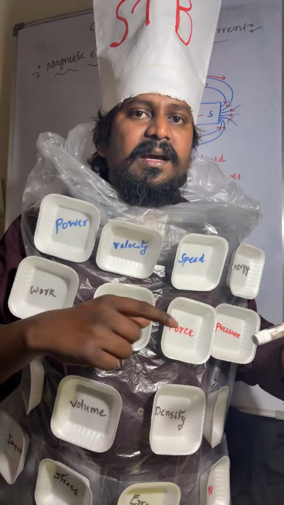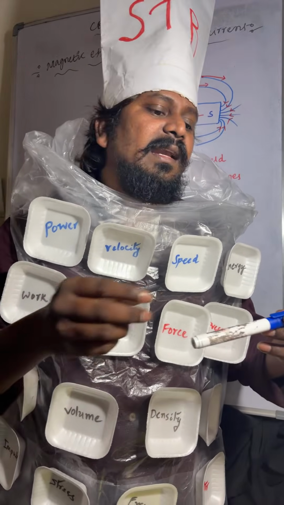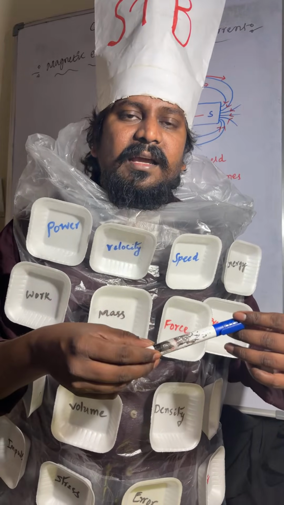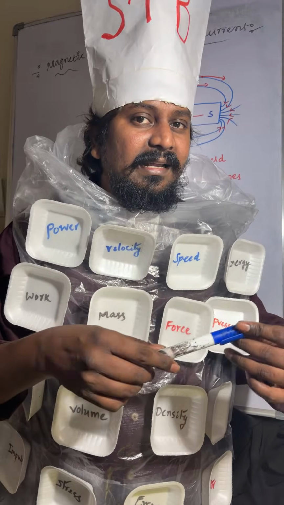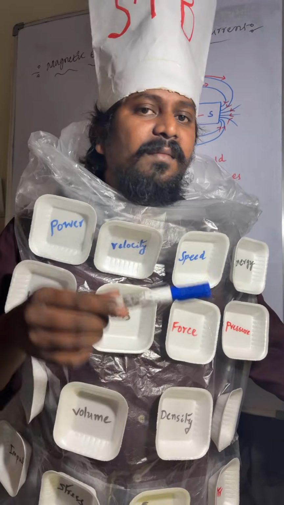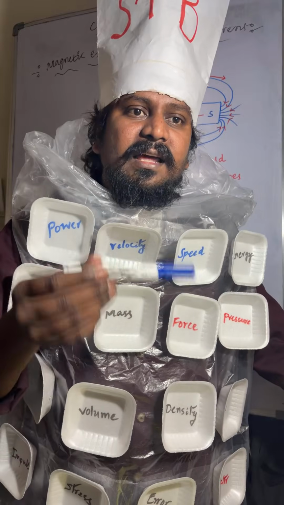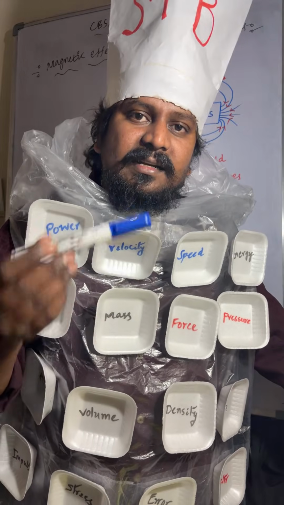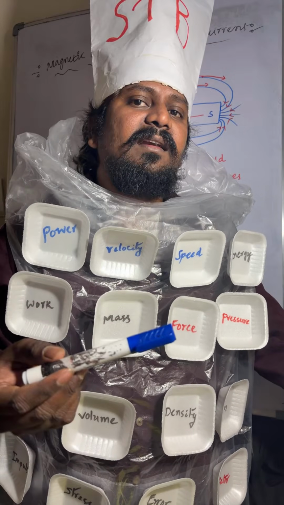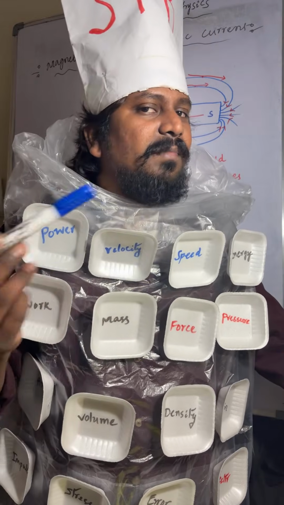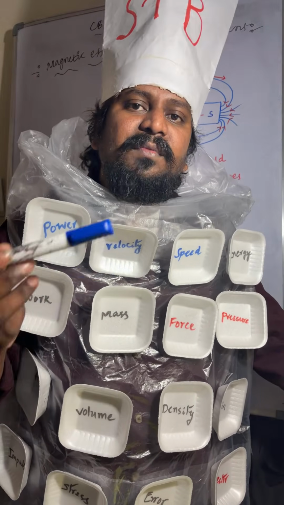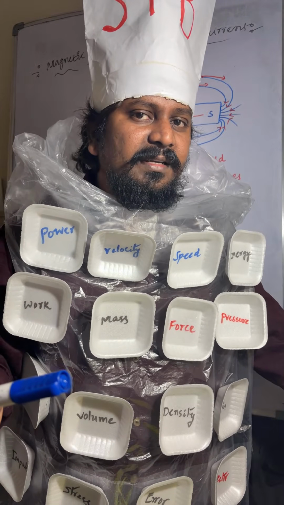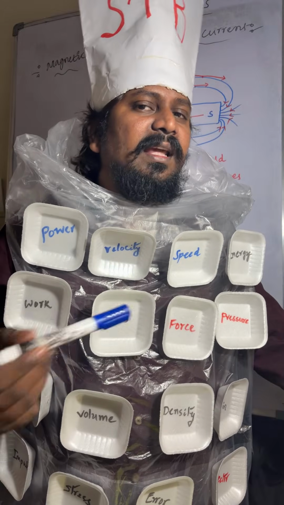Then what happens? Current will flow through the copper wire, and the iron nail acts as a magnet. Automatically, this iron nail will attract magnetic materials, because current is passing through it and it acts as a magnet. That magnet will attract magnetic materials. Understood? That is only the electromagnet.